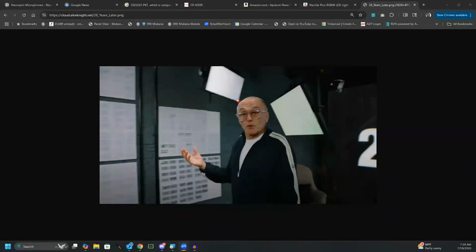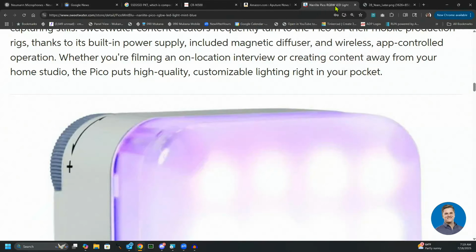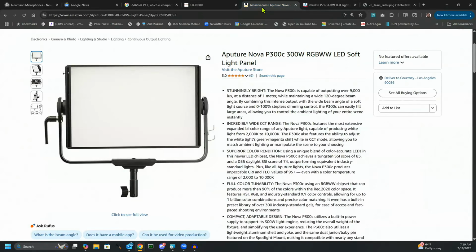Courtney: Link to the video? What about the movie? It's a PNG. Here's the picture that he posted here. I'm thinking maybe not a Nanlite. It's an Aperture, maybe a P300C, because they're a pretty high-end light. No, I see Guy is shaking. And Courtney, if you zoom in a bit, you can see it's got this honeycomb diffusion grid attached to it too. Well, those are available for almost all panel lights, but I didn't zoom in.